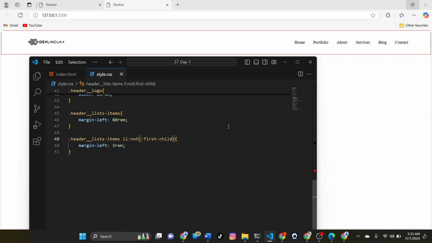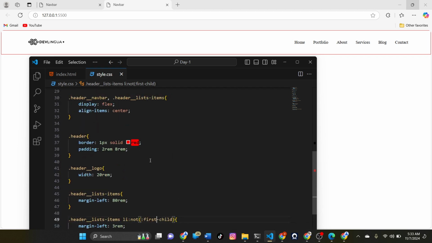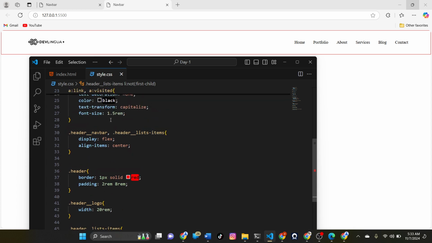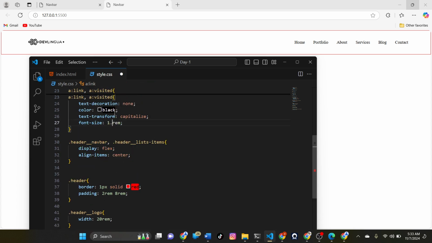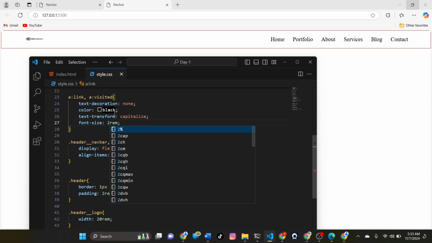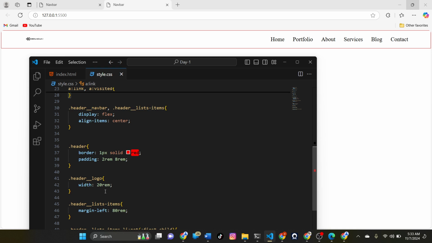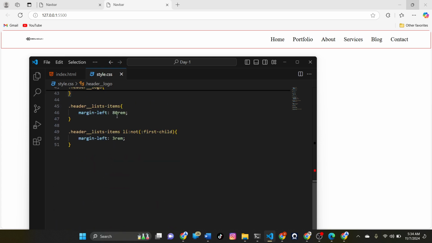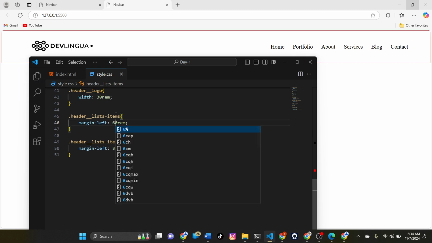So all looks good on this side. I think I want to increase the font size for the anchor tags, maybe 2 rems. Okay. And then I want to say you have a width of 30. Okay, maybe reduce this to like 60.